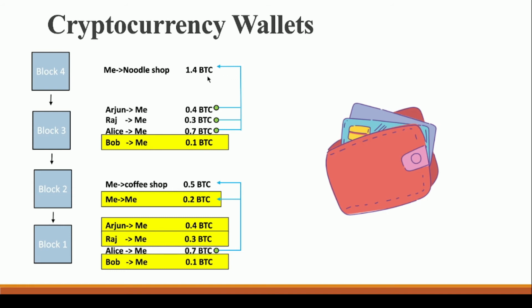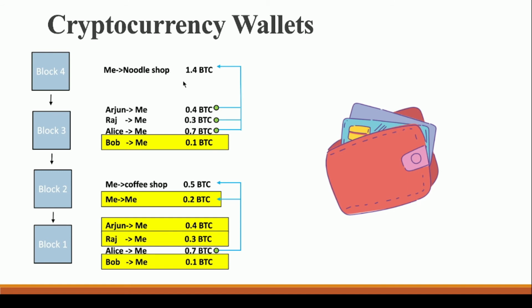And the remaining transactions that I'm showing, not actually with an arrow. What I'm trying to say is that in this transaction, where I'm sending money to this noodle shop, I am the sender, not the receiver. In the case of this one too, me to the coffee shop, I am the sender. So I'm not highlighting these with yellow, because I am the sender. I am deducting some balance from my account to pay this coffee shop and this noodle shop.